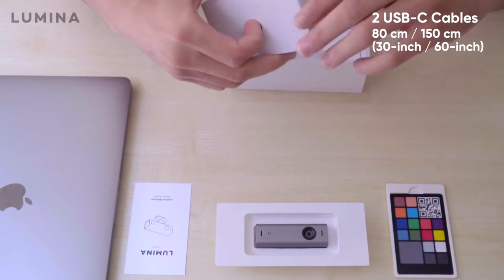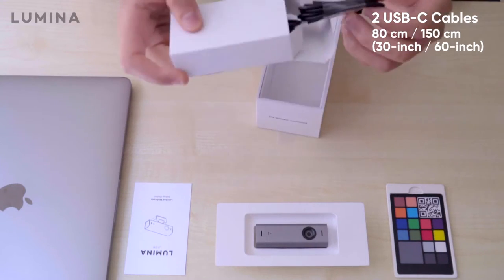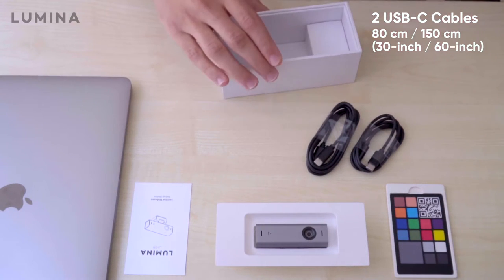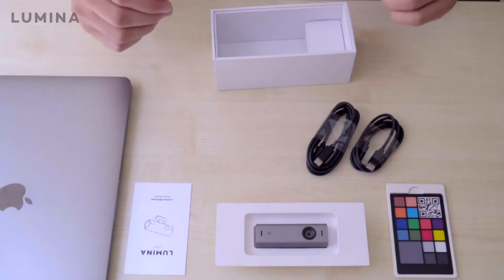In the first box, we have two USB-C cables. The first one is 80 centimeter, and the second one is 150 centimeter. And that's for the sake of your convenience, if you want to take the Lumina a little bit far from your setup.